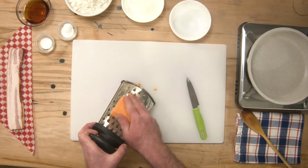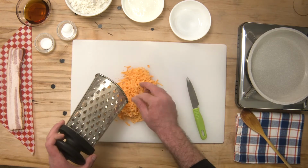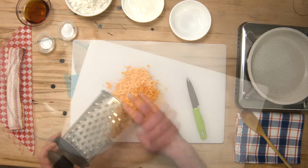While my butter is chilling, I'm going to grate up my cheese. So I have a nice old sharp cheddar cheese that I'll grate completely. So I'll put my grated cheese right into my large mixing bowl.